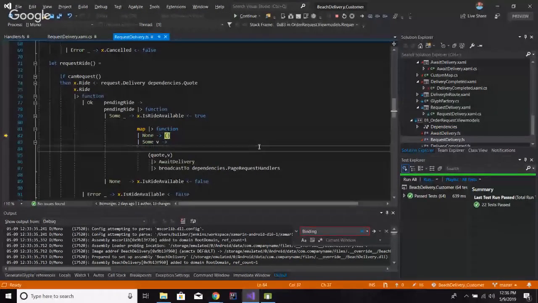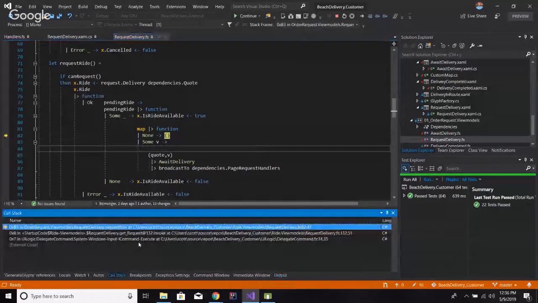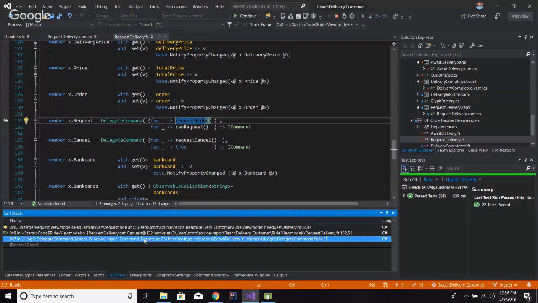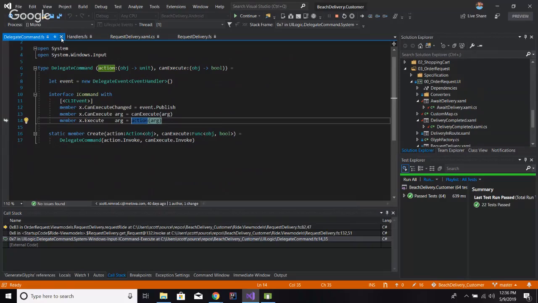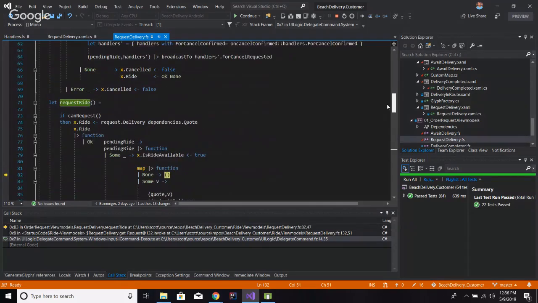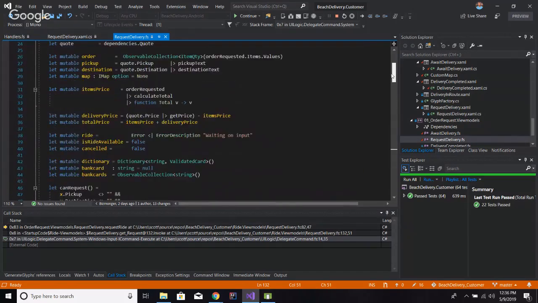All right. So now how do we get to this point? We're at the request delivery. I need to put a breakpoint at the constructor.